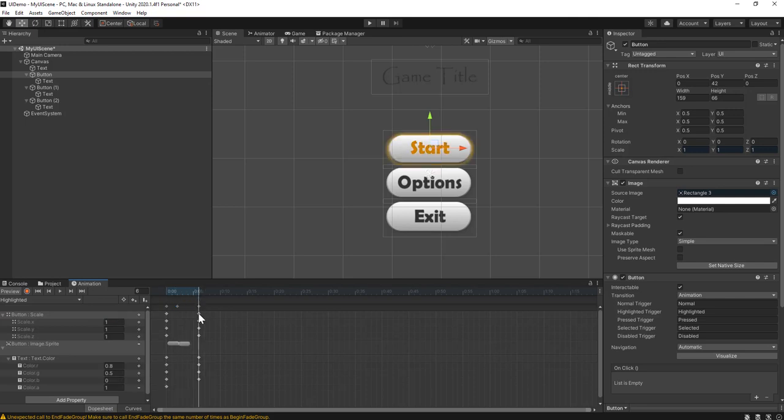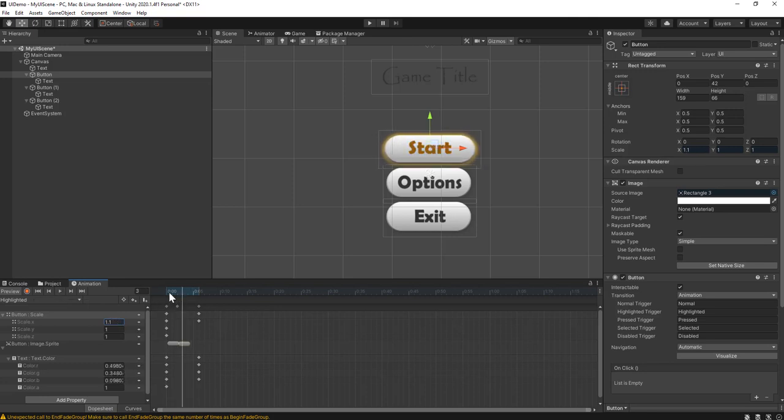But once again, I'm going to come to the end here and delete the final keyframe for scale. I am selecting just scale. I'm making sure that I'm not selecting the color down here. So I could delete this and maybe make my X value 1.2. So now I have that smooth transition here, and I could hit play.